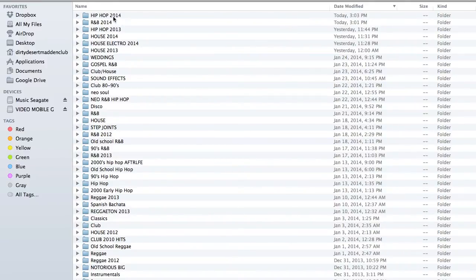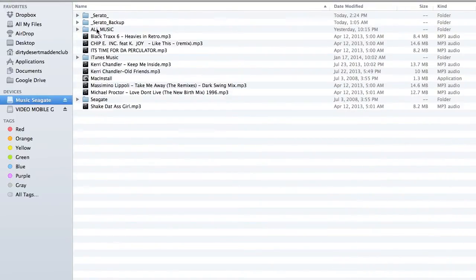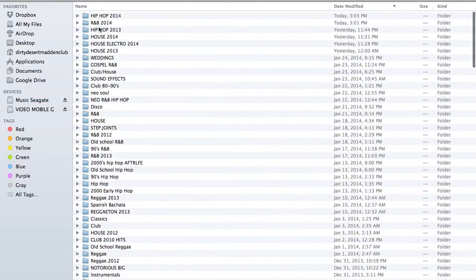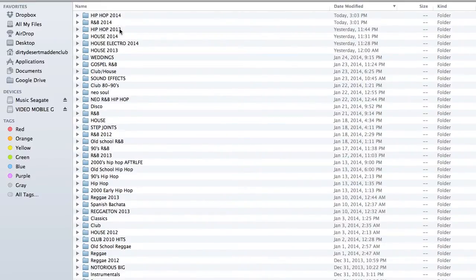But my recommendation, at any given time when you're creating folders and crates in Serato, is to make sure you create an all music or all video folder. You click it, and then you have all your subfolders in that folder. That way you're always updated, and you never have to worry about not knowing where a track is. It's just very easy.